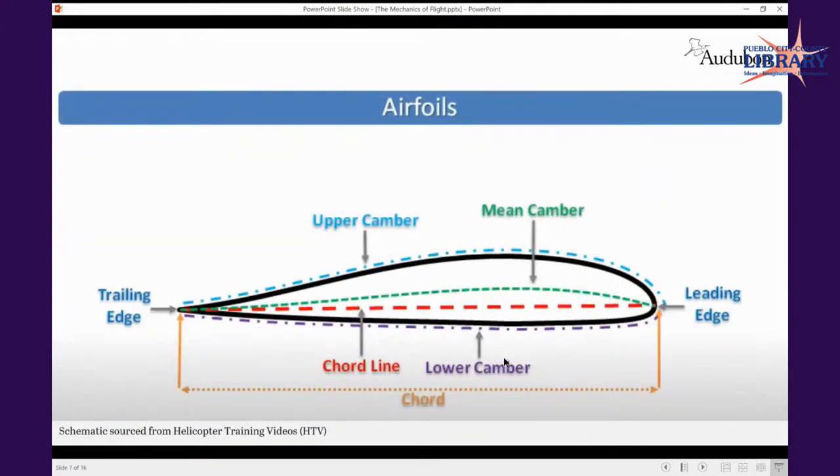This next slide is a bit technical — I found it actually off a helicopter training video, which I thought was neat. The same principles stand for an airplane wing as well. You have the leading edge, the trailing edge, and the chord — the length from leading to trailing edge. There's a chord line, essentially the straightest line across. Like a ski, the wing can create camber, which changes the amount of air resistance passing below or above and changes the airfoil composition as it moves across the wing. A little above some of our heads, but fun to think about.